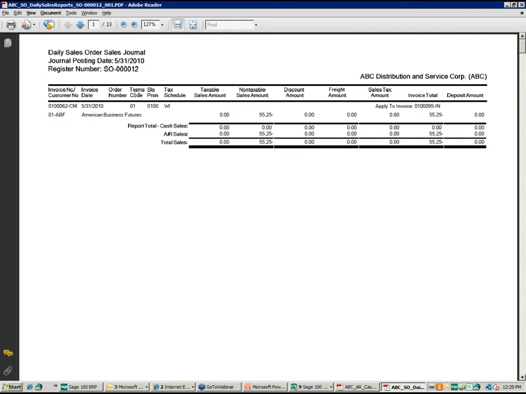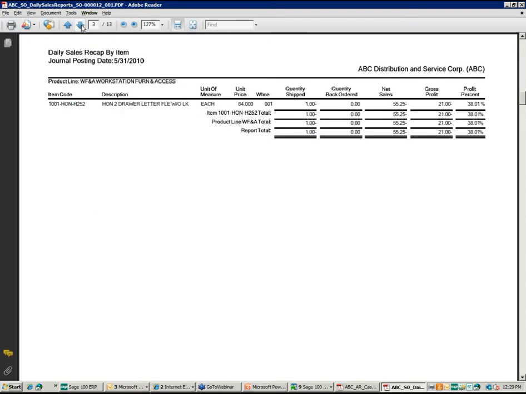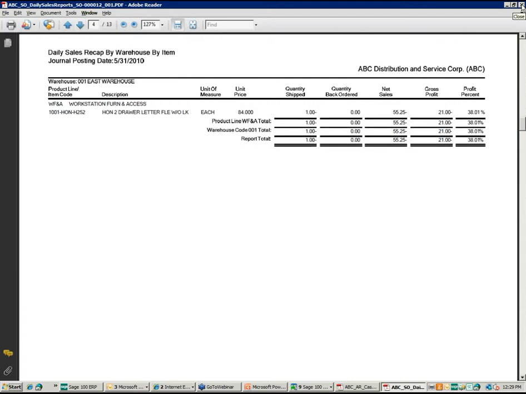So notice I just had a few invoices here, but it already took up 13 pages. This can easily take up dozens, if not hundreds of pages if you have a lot of invoices that you're updating. All of this can be saved to PDF. Save yourself some time on having to file those manually, and just electronically file them and make them available here in the Journal and Register viewer.